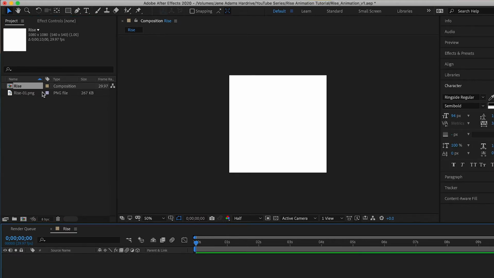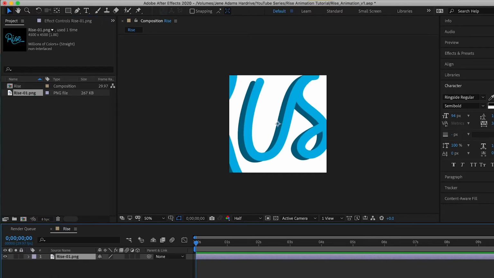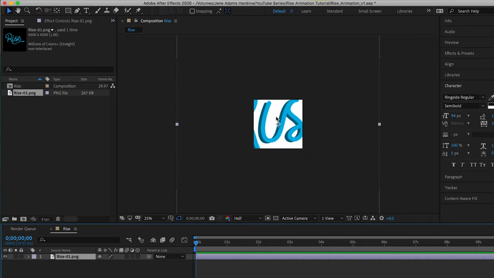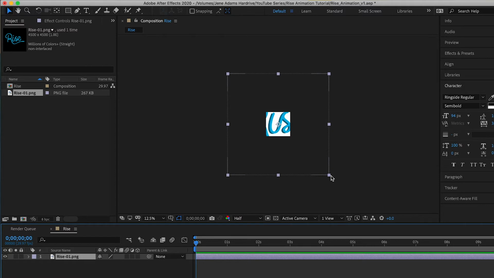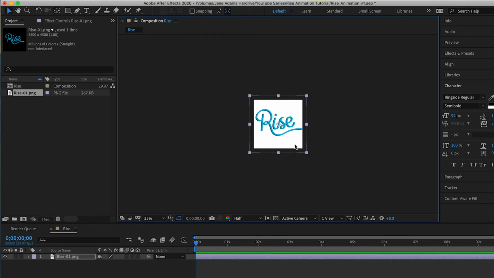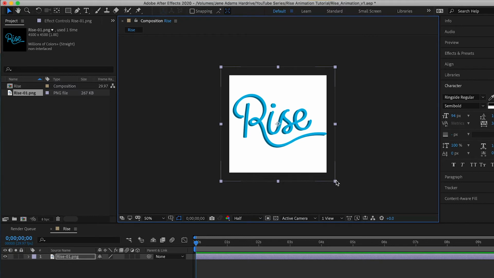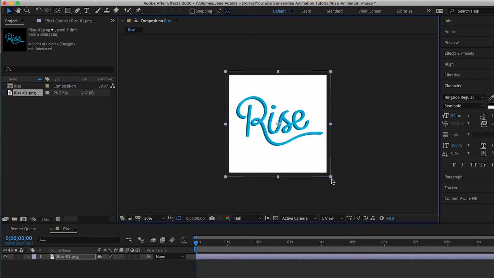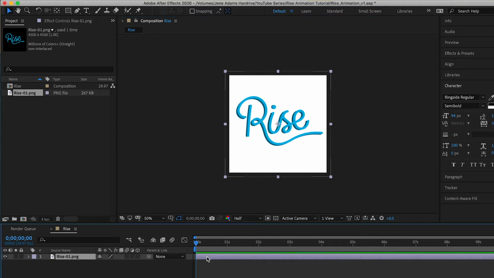Okay, so now once we've imported our artwork, we're just going to bring it down to the timeline. And as you can see, it's really huge. So we're just going to shrink it down really quickly, holding down Shift and then just dragging on your mouse and just making the word smaller until it fits on the artboard. That looks pretty good. Okay, so now the first thing we're going to do is highlight our word by clicking on our word in the timeline here.